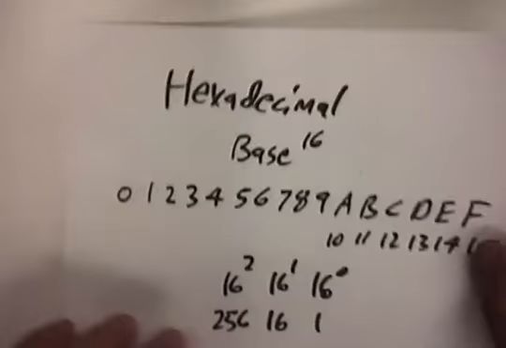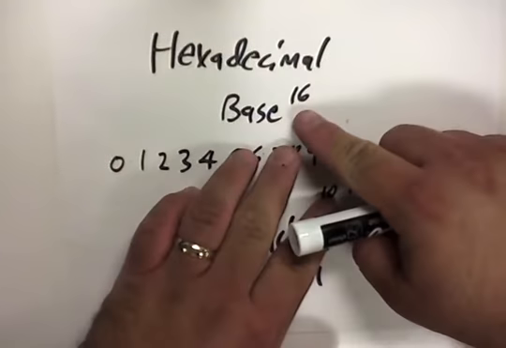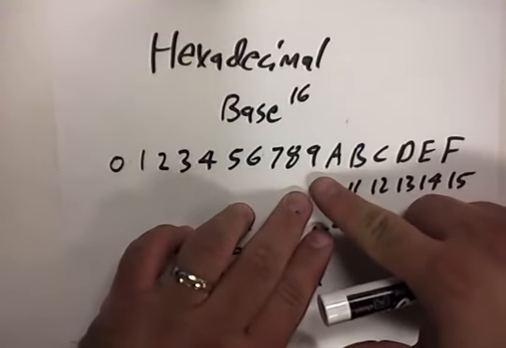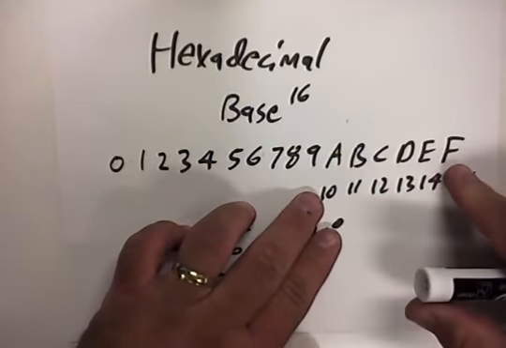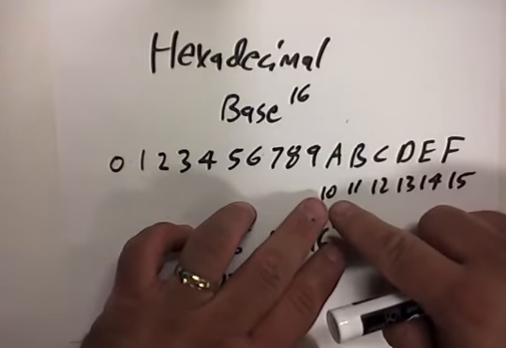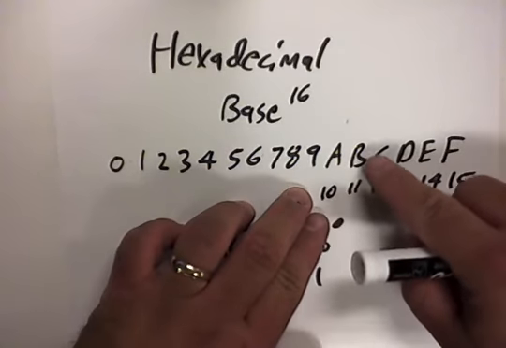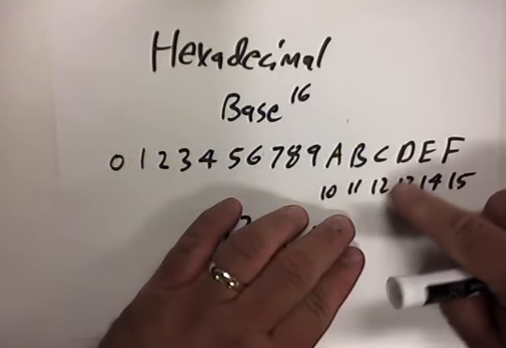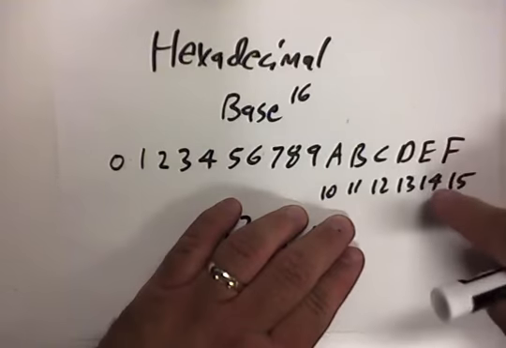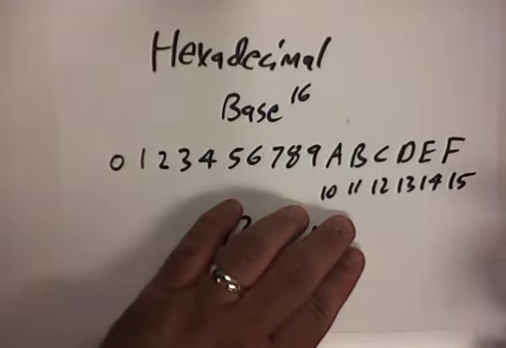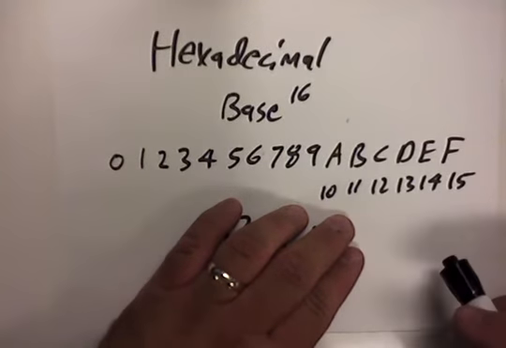All right. The other one we want to hit with you guys today is hexadecimal. Okay, so hexadecimal, also called base 16, because I use 16 digits, 0 through 9, and then I start using A, B, C, D, E, F. And each of these letters represents the next number in our number string. A is representing 10, B is representing 11, C is representing 12, D is representing 13, E is representing 14, F is representing 15. It's a shorthand. Less characters to represent larger numbers.